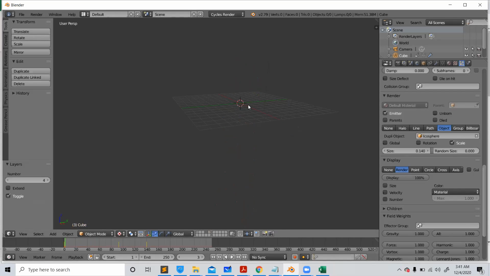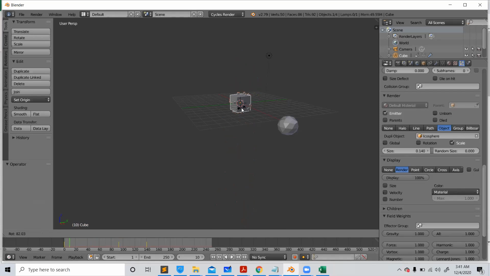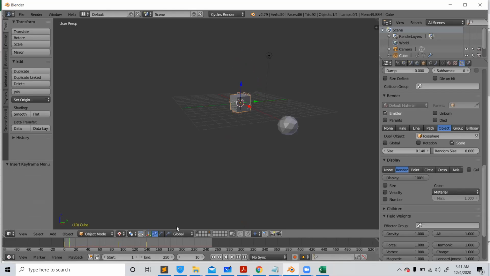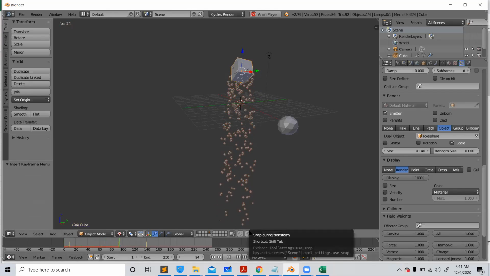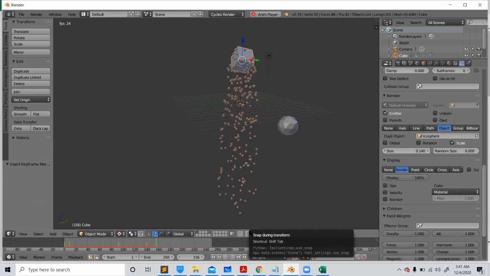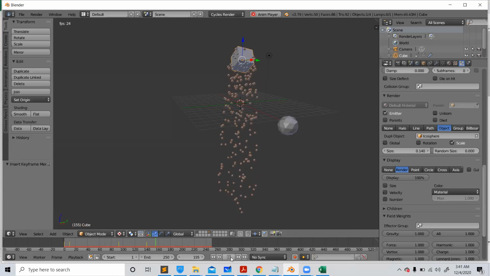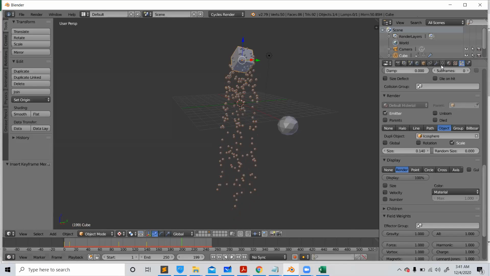Oh my god, what did I press? I select this object and rotate, and then press I on the keyboard and choose rotation. Now I can see the animation that's going to happen. So you can see that the object is now rotating, right, and moving. So setting keyframes and all these things are interesting. So I'm not covering the entire Blender. I'm just teaching the basics. So it's a very interesting tool. You can learn a lot of things on your own. Okay, now we have 4 more minutes.